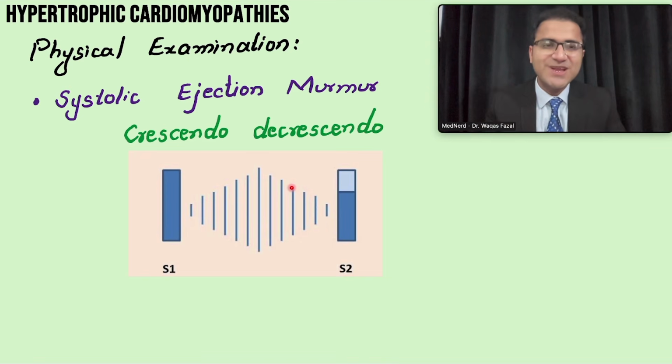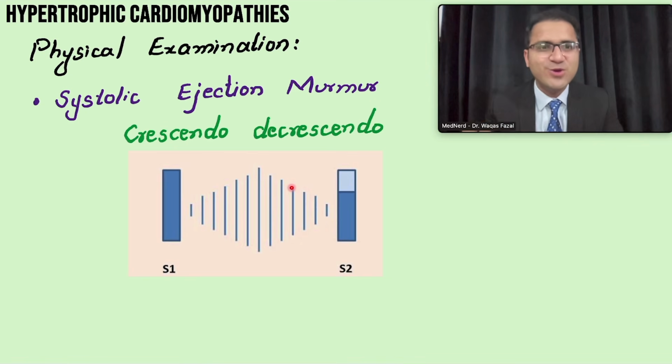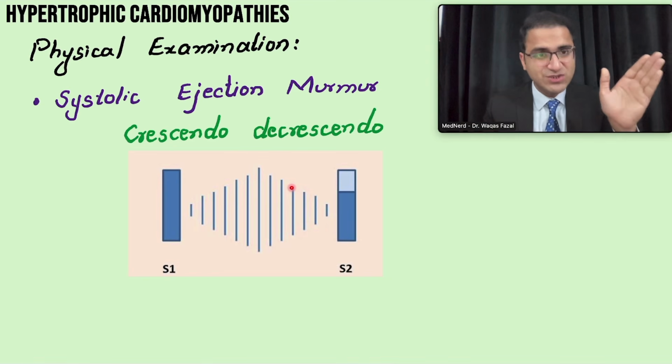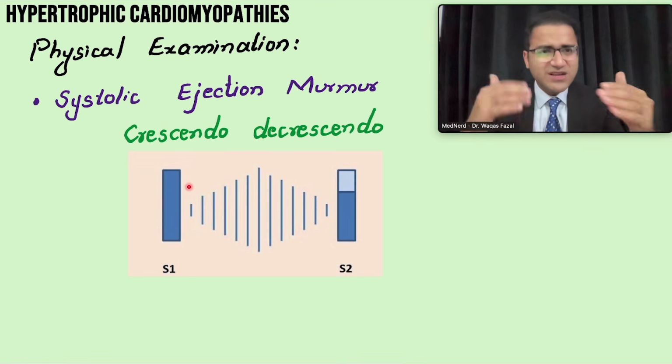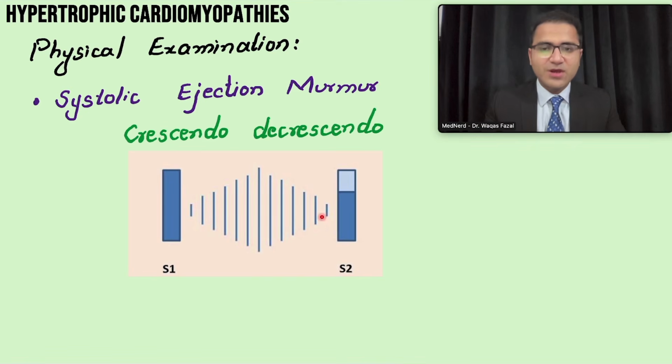Many times you would receive scenarios where the patient has a typical presentation of hypertrophic cardiomyopathy, but the murmur will be just like aortic stenosis, and it will become very confusing whether this is hypertrophic obstructive cardiomyopathy or aortic stenosis. But remember, a young patient has more chances of hypertrophic obstructive cardiomyopathy, and an old patient has more chances of aortic stenosis. With that, there are other maneuvers that can help you differentiate between aortic stenosis and hypertrophic obstructive cardiomyopathy. So a patient will have a crescendo and decrescendo murmur, just like this.